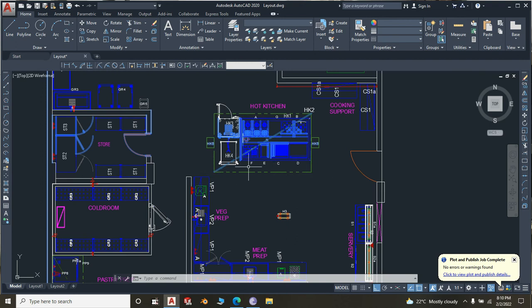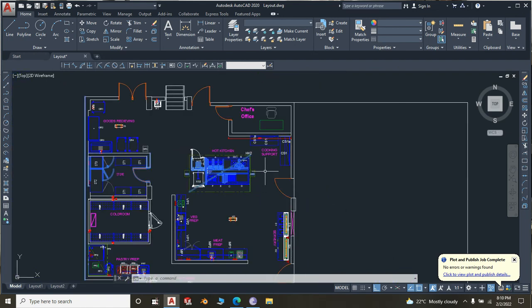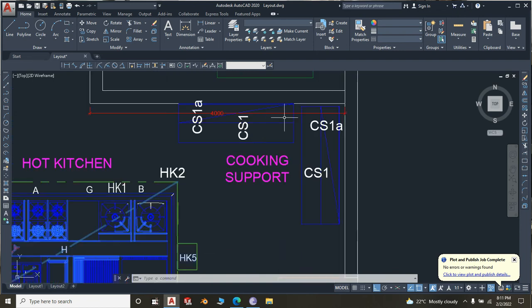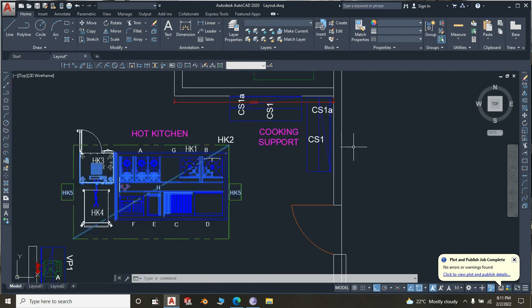Some guys can cook on this side, others can cook on this other side. One of the beauties with island ranges is that it allows so many people to work at the same time, as opposed to a wall type range. Now, this is a cooking support, where you find, hey, there was something that you needed to chop. There is a worktop here. This is cooking support, and more storage again.